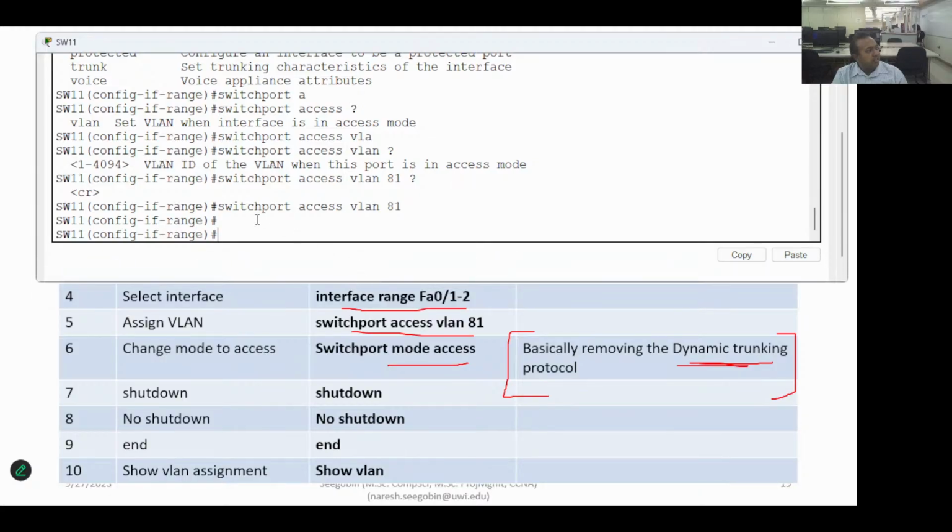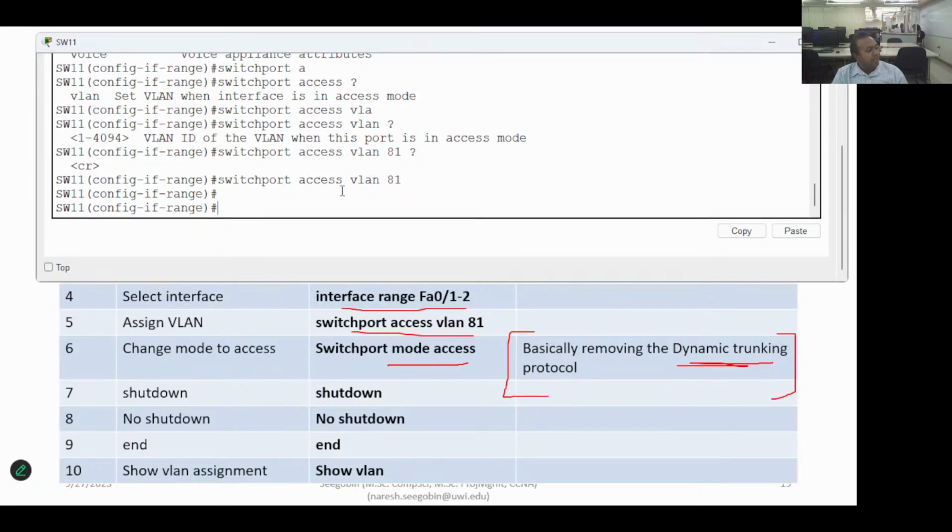Right, interface range. So I ended up doing access VLAN 81, and then I did switchport mode access. So I kind of flipped the order. In most cases, the order doesn't matter once you're doing them one after the other. It's an atomic statement, if you want to call it that. Make sure you execute both. If you don't, and let's say you do switchport access VLAN 81, it might still be in the negotiation mode of DTP, which you don't want. So even if you're setting the VLAN, it can go into a trunk.